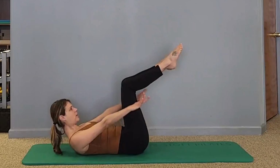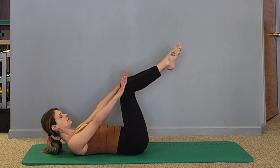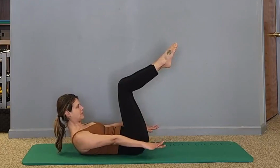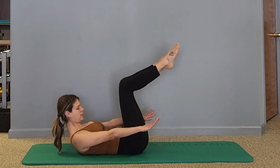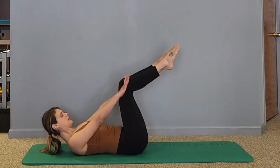We're definitely going to play with our order a little bit today and do some variations on things and skip some other things. This is going to be a little less aligned with the full classical sequence. Exhaling up. Inhaling down. One more. Exhaling up.